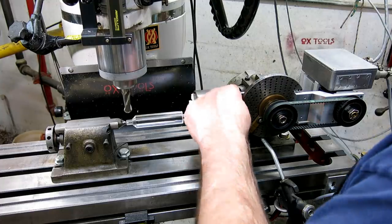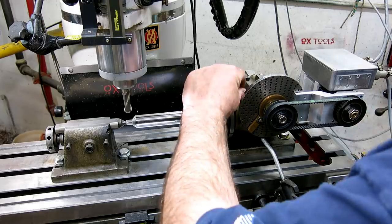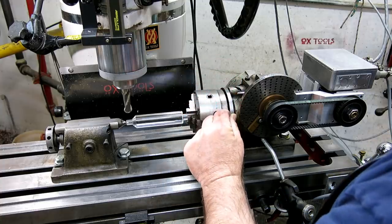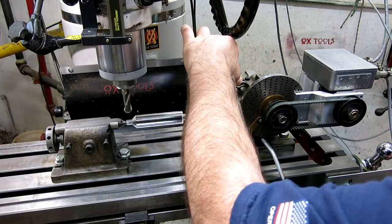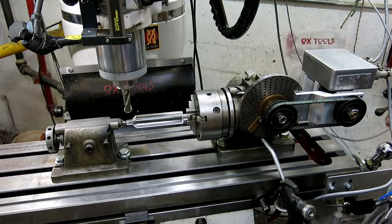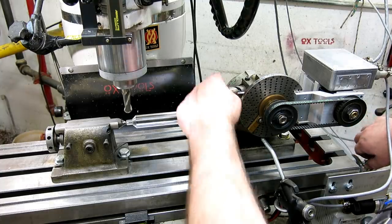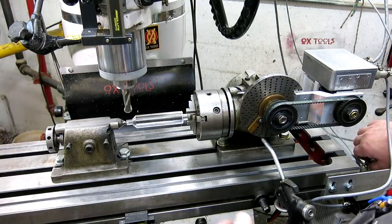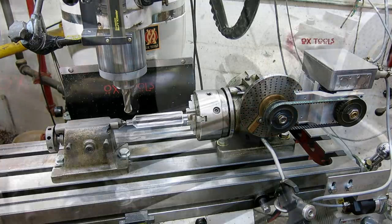Oops, I didn't set it very well, did I, Mr. Wizard? Actually, you know what, I can tweak that, because I like to be able to put the shot pin in there. I can disconnect the encoder for a second. There we go. So that's a good starting place. That's where I want to be. It just gives me a reference if I get lost or do a bozo or something like that. So guess what? We're ready to cut some flutes on the honeydew drill.